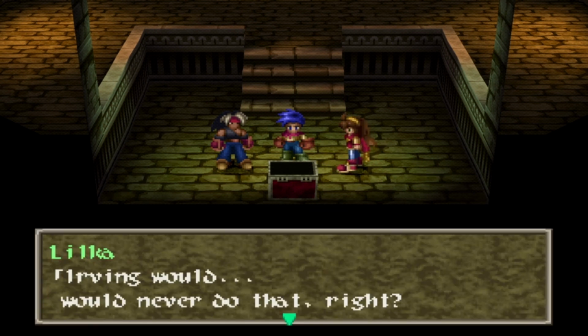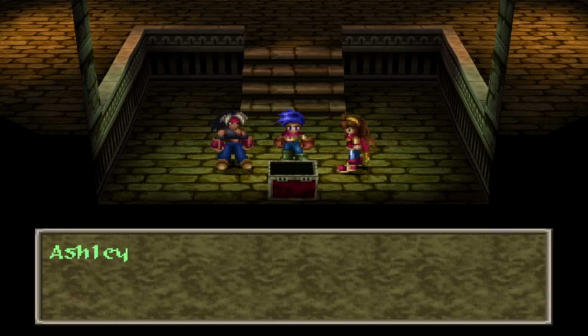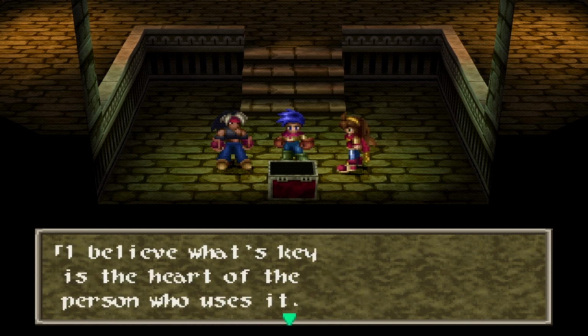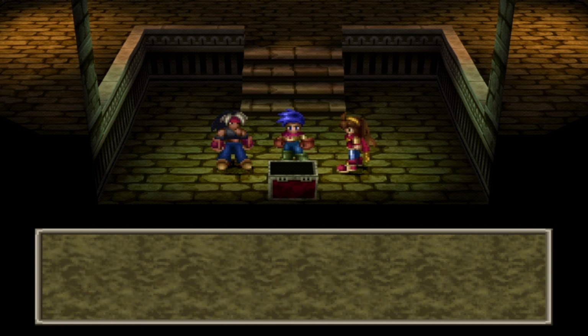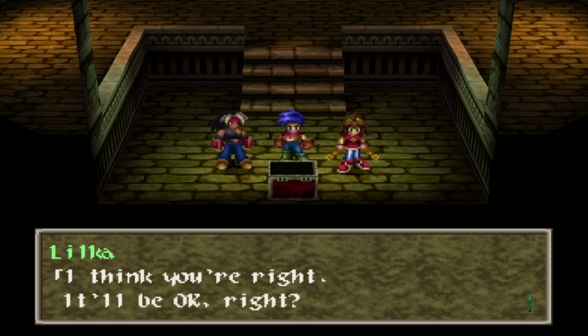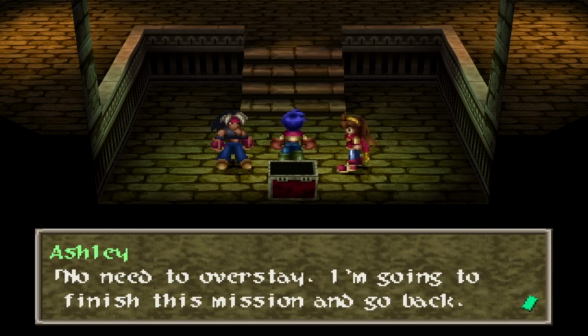Irving would never do that, right? I don't know, I don't think I trust Irving, to be honest. I'm not saying he's a villain, but he's definitely hiding something. He's not trying to get it for that, right? I believe power itself isn't good or bad. I believe what's key is the heart of the person who uses it. So, I think you're right. It'll be okay, right? Probably. Probably. No need to overstay.